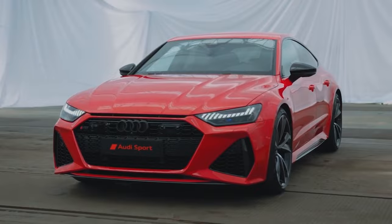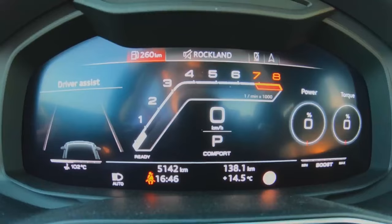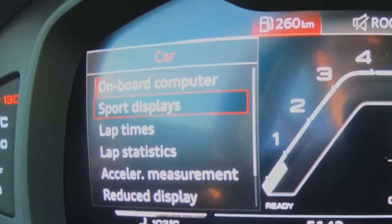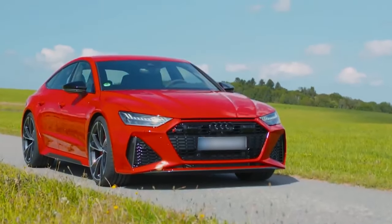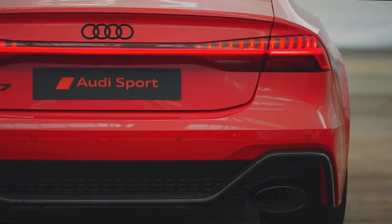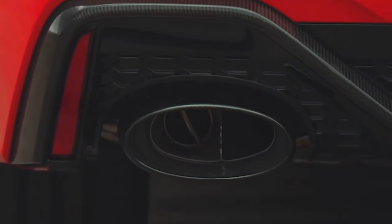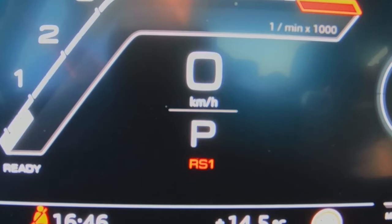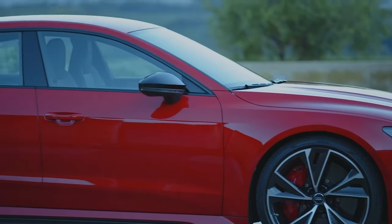Just how quick this car is. So I'm going to measure it, and I can do that using their onboard trip computer. So I can do acceleration measurement, and then we're good to go. 0 to 100 kilometers, 0 to 62 miles an hour. But I'm not going to trust Audi's equipment for reasons. I'm going to put the car into RS2 mode, where I have everything in maximum attack, all super simple. Then all I have to do.